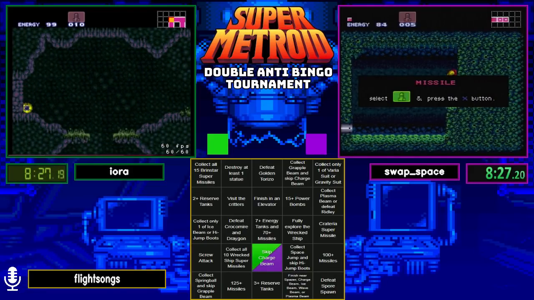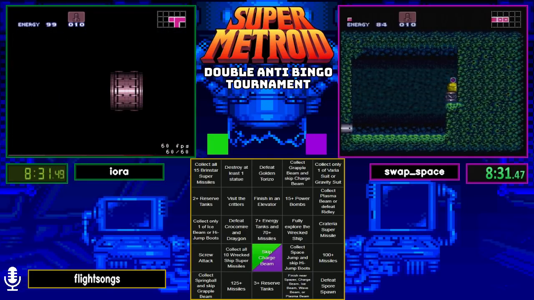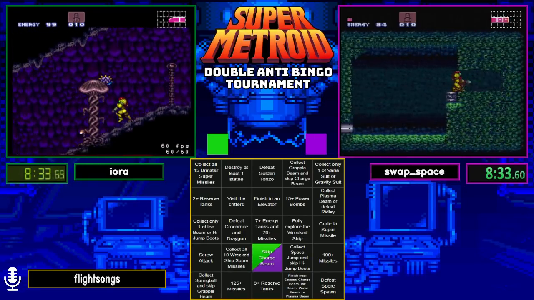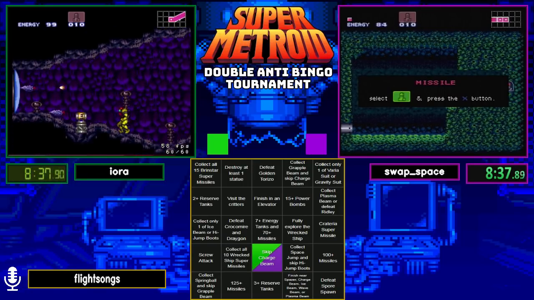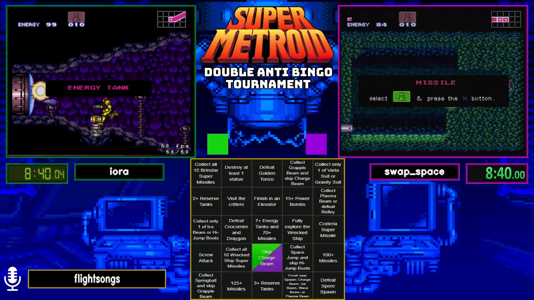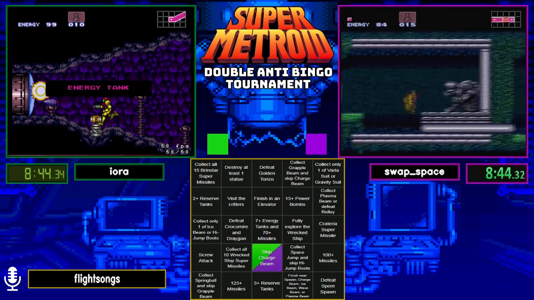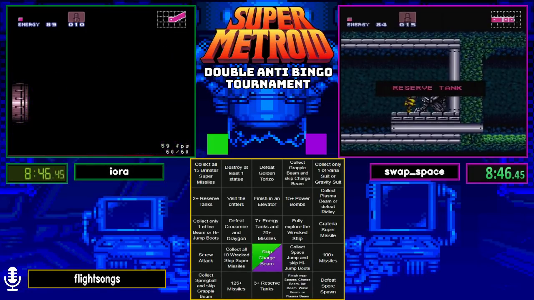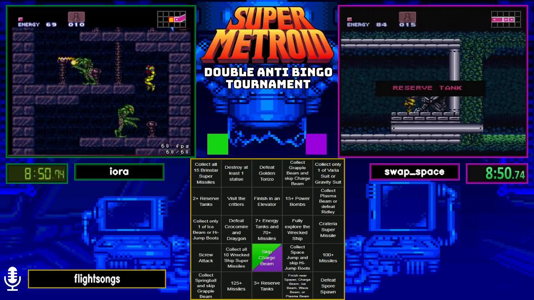And okay, so continuing on with bottom left to top right. So we talked about that spring ball clip. We've also got collect all 10 wreck ship super missiles. That requires a jaunt into the wrecked ship, which is not always somewhere that you want to go.